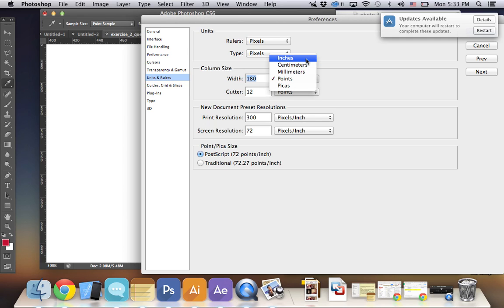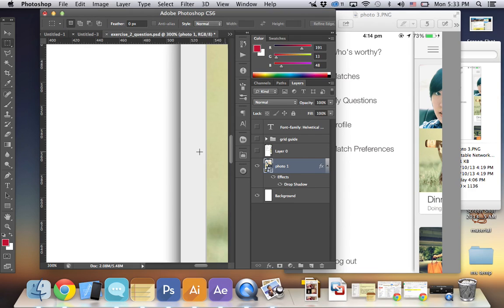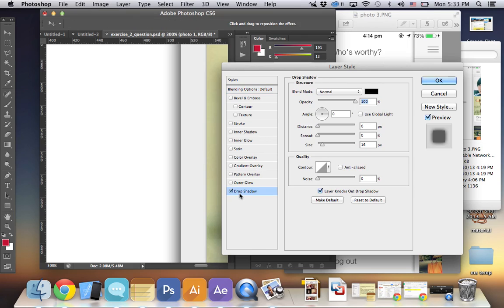But if I'm not using 72, then pixels will be better. Okay? So this is the drop shadow that I created. Everybody created a drop shadow for the main screen. The number is 16. This is the answer that I got.